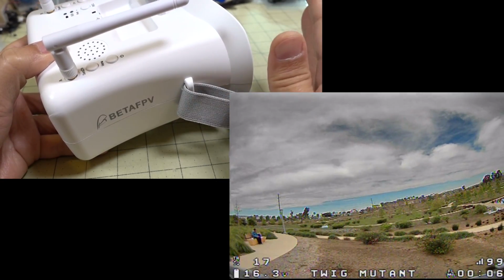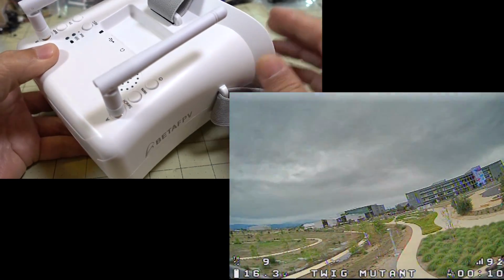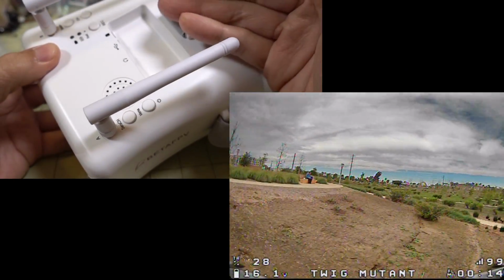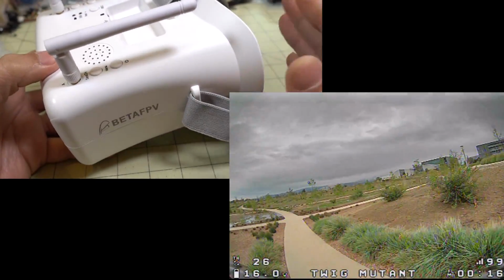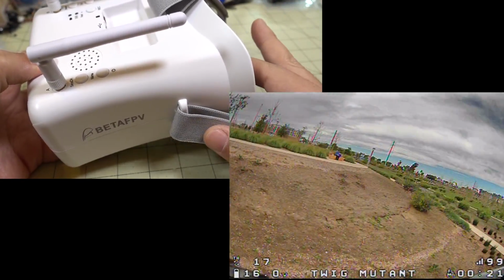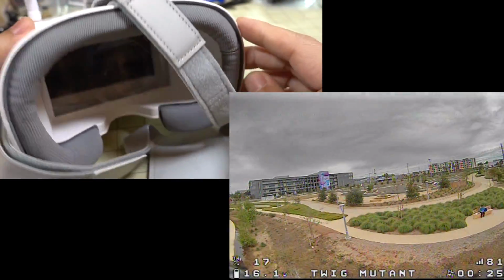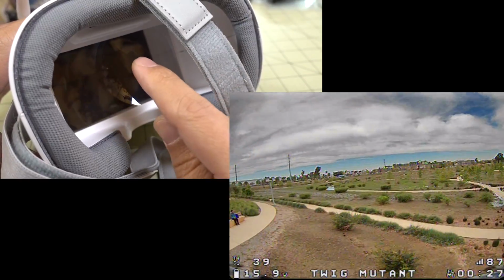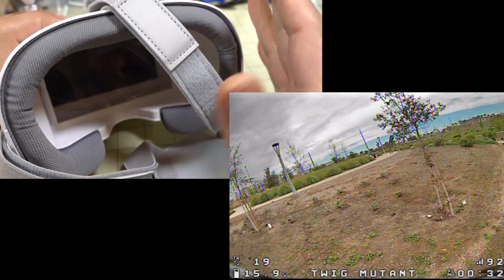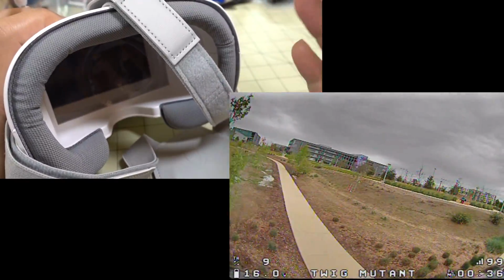This one here is right in the same ballpark, similar in a lot of specs in terms of the reception, in terms of the weight, battery life. It's got DVR built in. A lot of these analog budget FPV goggles are pretty similar. So really what it comes down to is your personal preference when it comes to weight. Basically, are you able to focus on the screen, does it fit your face, and how comfortable is it? All of those things are really hard to determine from a video.